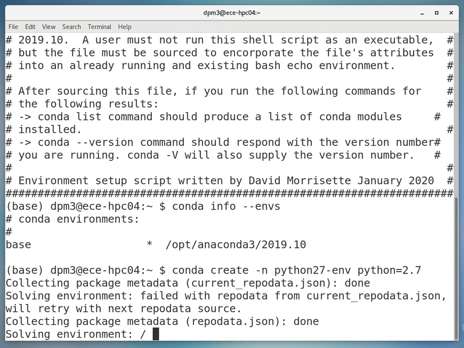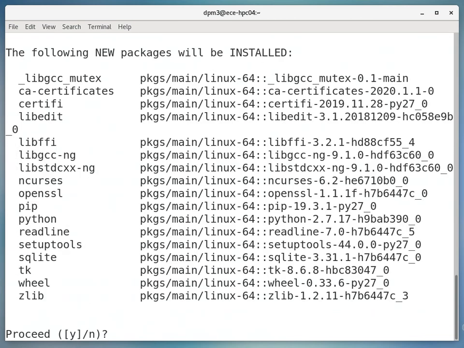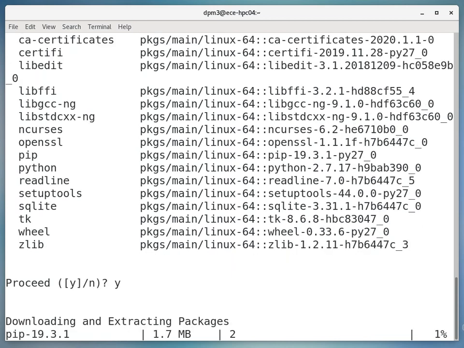And it's out there looking. Okay, so these are the packages that it's going to tell me it's going to install. So I'm going to go ahead and type yes, and then it's going to start installing these. Now, one of the things to be aware of is these virtual environment installs can take quite a while. So we're going to pause the video. Right now it's downloading and extracting the packages. After it downloads and extracts the packages, then it will install them. But I'm going to pause the video and come back in a little while.